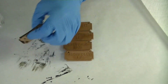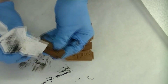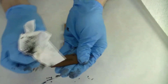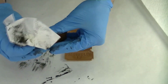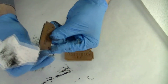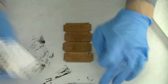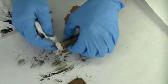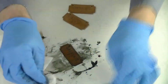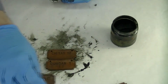The reason for applying it heavy is so that it doesn't dry on the front surface and I can wipe it off fairly easily, so that it only remains in the text and the crease that I've made. Globby, smeary, wipey, wipey.